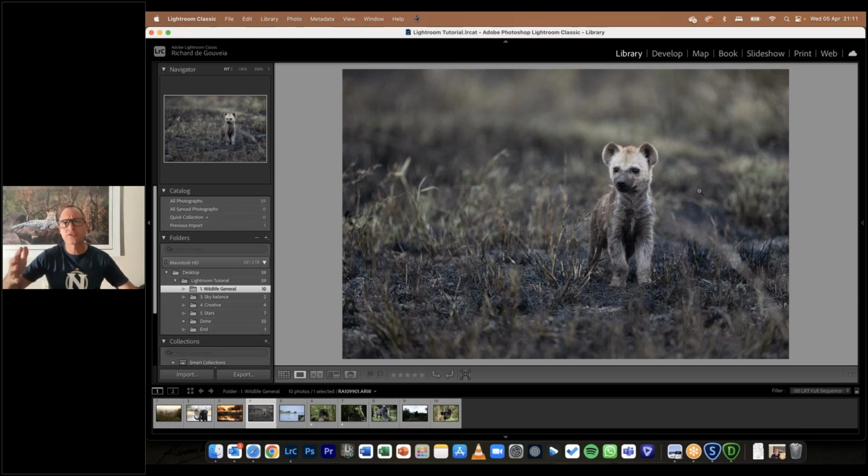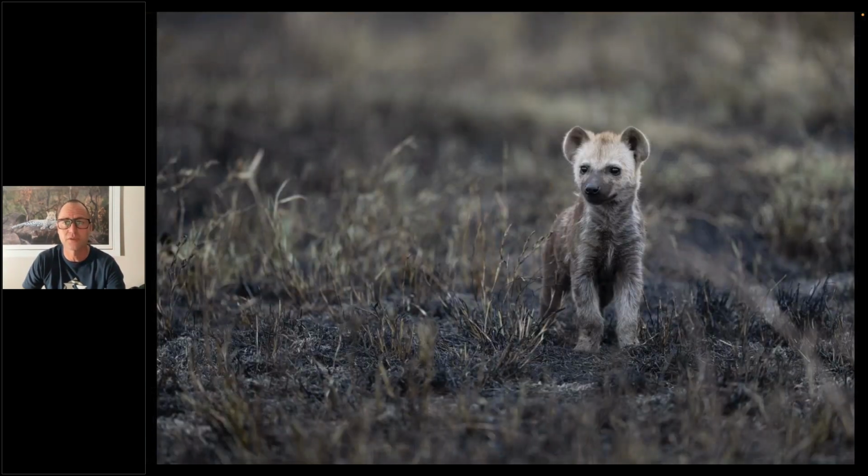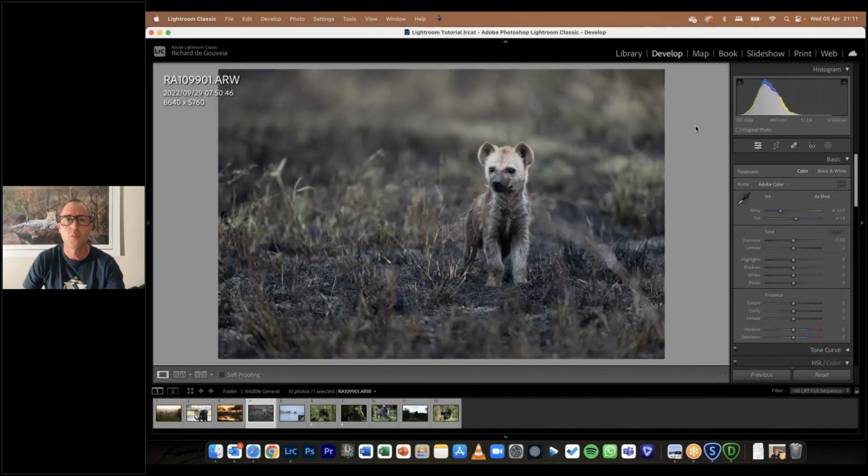And these fire breaks are to slow fire movement or to burn patches, which is done periodically because the African bush is very pyrophytic, especially down in the southern parts of Africa, and it requires the fire to clear out the dead grasses so the new ones can grow. And the whole thing here, this is a fantastic image. I love it a lot already just as it is, but you will see how much it changes when we utilize contrast.